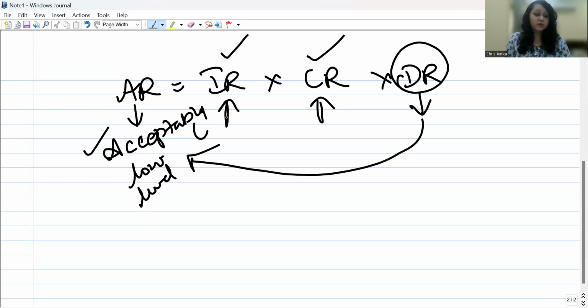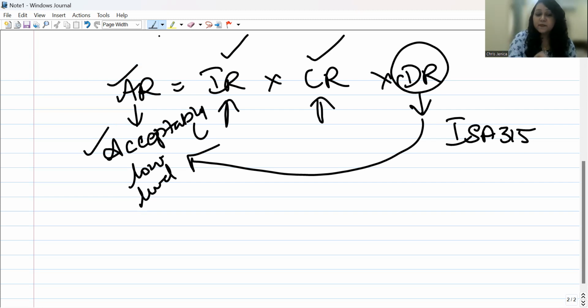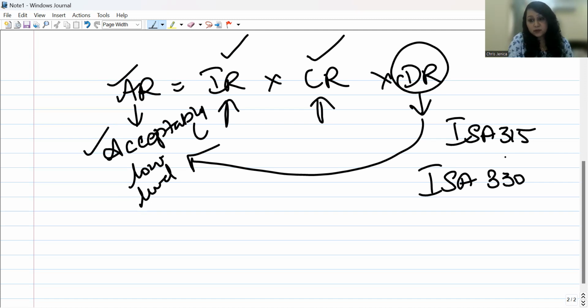Now, what are the stages in which I'm going to consider the audit risk? It will be considered first of all during the understanding the entity stage and then during the planning stage. In the understanding stage, you will be following ISA 315, identifying and assessing the risk of material misstatements through understanding the entity and its environment, right? So that is ISA 315. So during the understanding of the entity stage, this audit risk will be considered, and during the planning stage. Basically, this audit risk is considered throughout the audit. So the important things that you have to remember are ISA 315 and ISA 330.